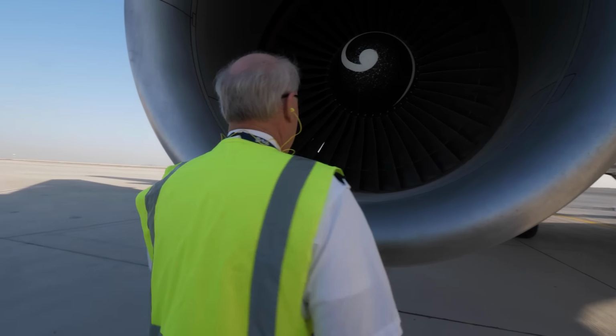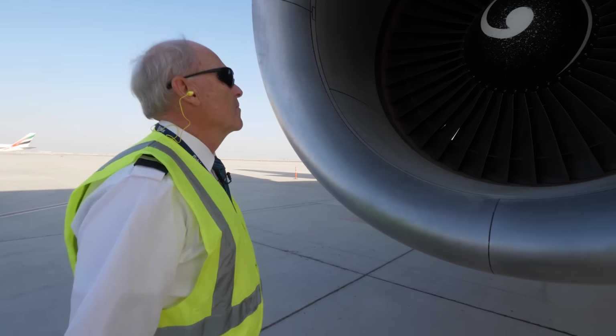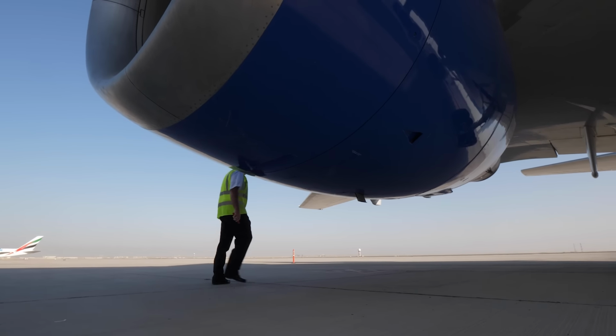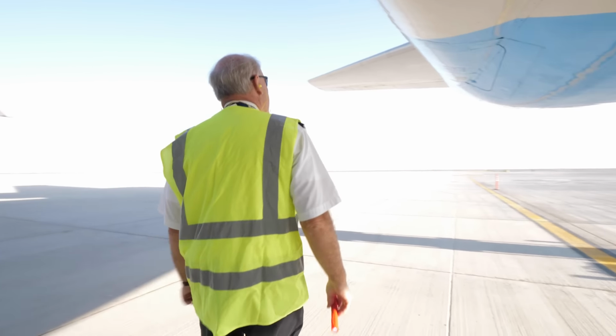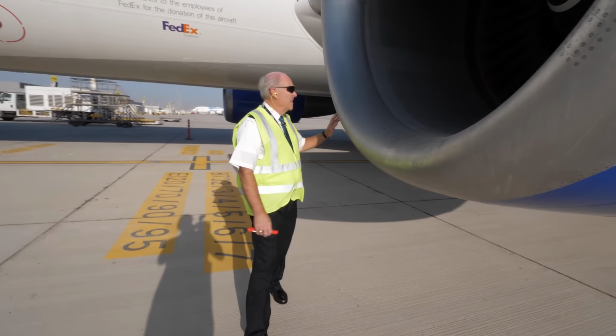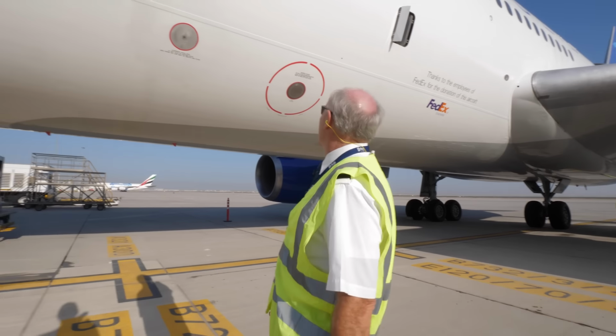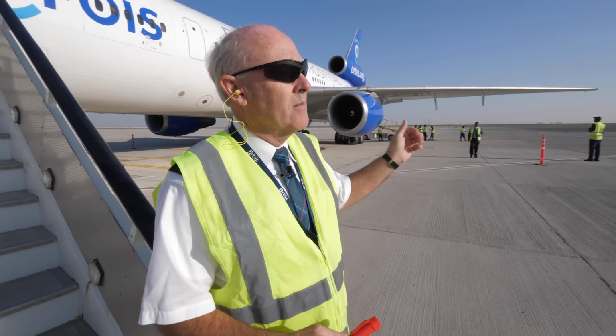Want to check that one is good and snug. These are CF6-50C2 engines. All the panels are secure, good shape on all four. Good walk around, everything was in place, no leaks, everything is where it's supposed to be. There's just one thing to check: when they finally close the aft cargo door, I'll go make sure they locked it properly, and then that'll be a complete walk around and ready to go.